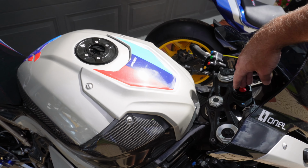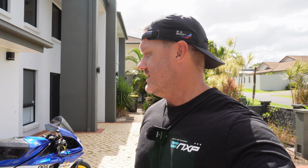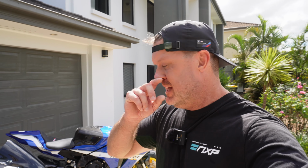I don't know if you can hear that lumpiness, but it didn't sound like that before we tuned it. It's only after we've tuned it where it started to feel almost like it's had its cams done or something. It just feels that lumpy. Anyway, it's awesome. I'm not gonna start the R1, you've heard that before if you've actually seen it.